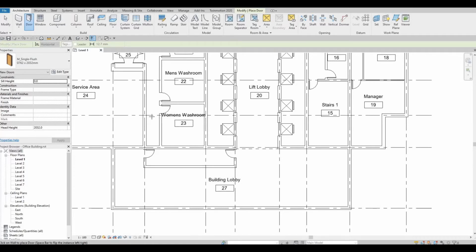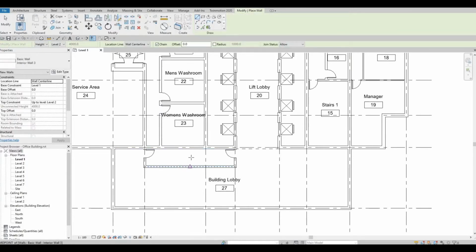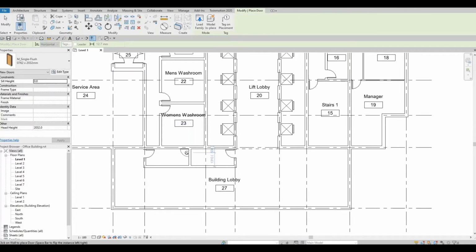It should be the same, but might as well have a separator for that. And we could just add a door to connect them all together. Something like that.